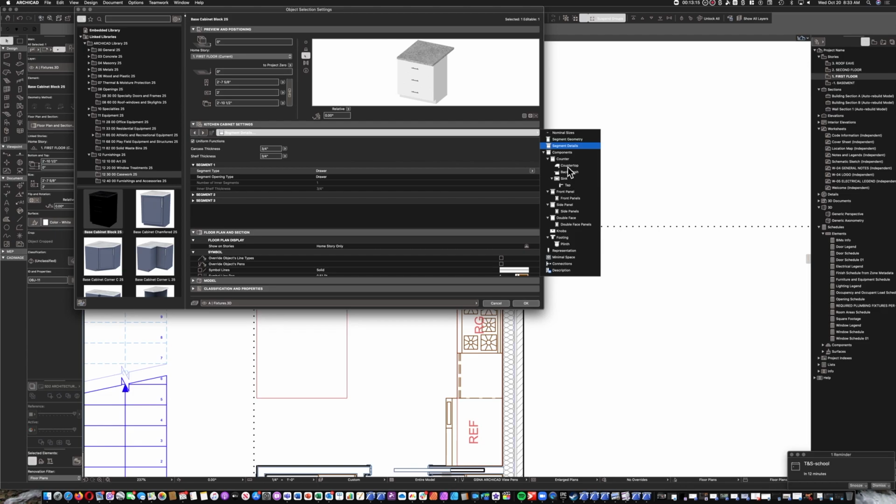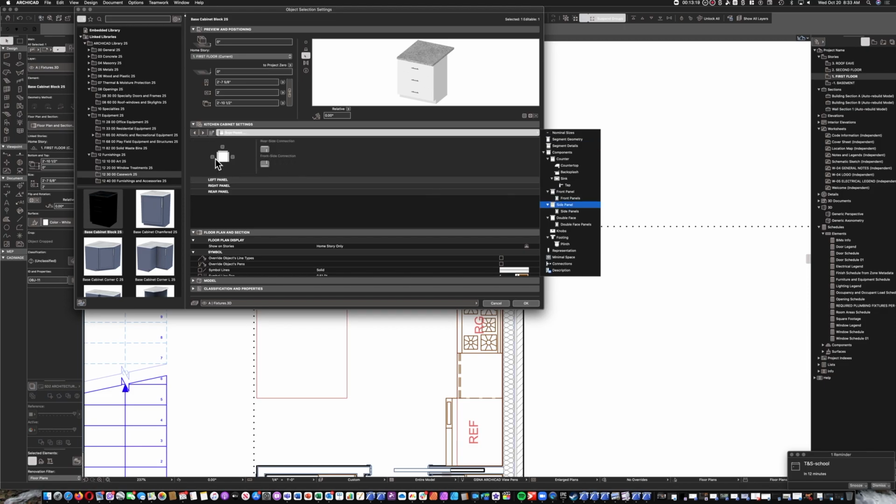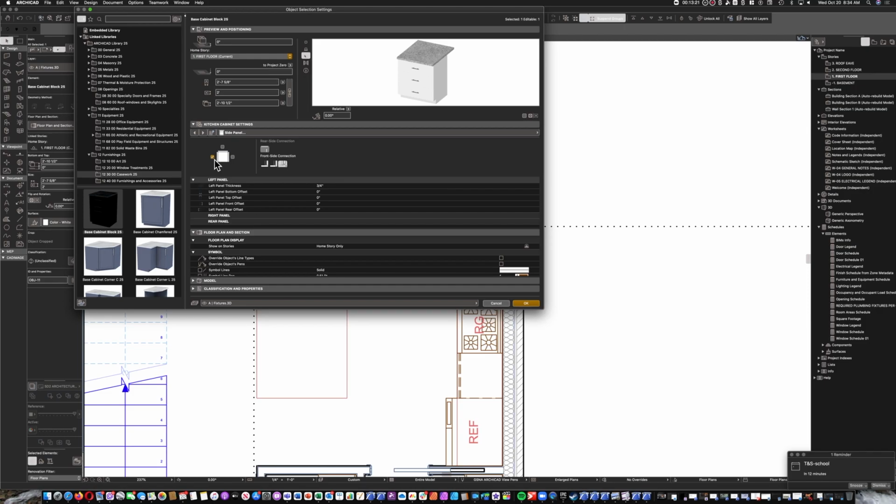So in this case, we're going to go to the side panel, and on the side panel, we're going to add a panel there, and to make a waterfall edge, we're just going to match what it is on the countertop, and then we want the front offset to be up a little bit and the rear offset to be about 1 foot.